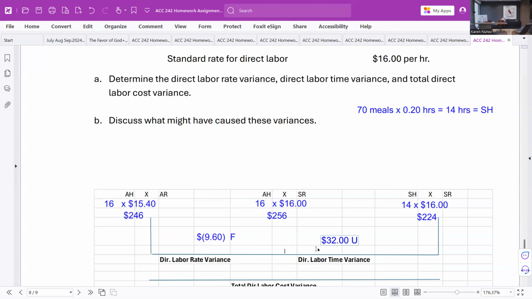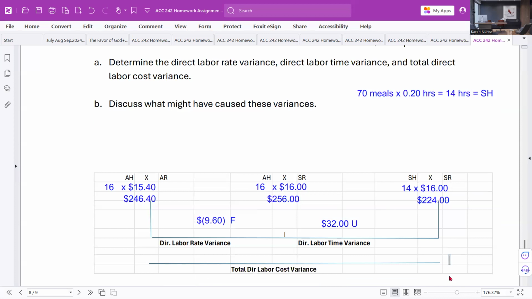And the 256 minus the 224 is the 32. So let's see here. I left out just here. Let me make sure I put in everything we need here. That is 256.40. That's why it's 960, because it's 246.40 minus the 256. I'll make sure I give you all the information you need here in this problem. Okay. And again, this is the 224. That's why we end up with 32. Okay.